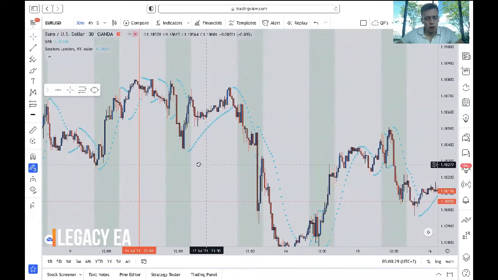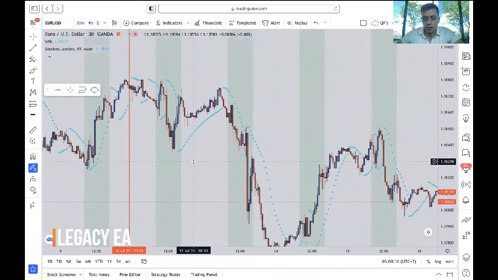So for this strategy, I'm using the SAR indicators, right? Because we are automating our strategy for our EA to catch the moves, trail our stop losses. So the only thing that we need to do is take our profits, right? So this EA is not fully automatic, it's semi-automatic. You can see it as an assistant helping you, staying awake and getting you with entries and trailing your stop losses. And then you have full control on when you're gonna take the profit, okay?